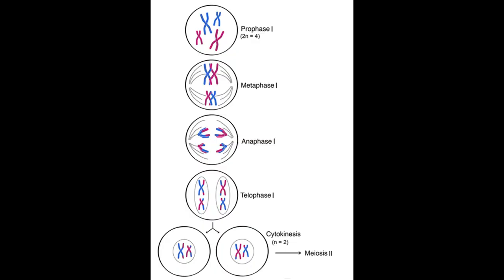We're going to start with meiosis 1, because remember I said that they divide twice through meiosis 1 and meiosis 2. And the goal of meiosis 1 is the separation of homologous chromosomes. In prophase 1, which is the first step of meiosis 1, we have the centrosomes moving to opposite poles of the cell, the spindle fibers forming, and crossing over occurs. Crossing over occurs in prophase 1.